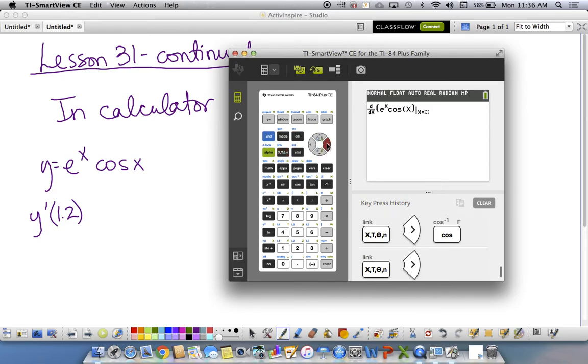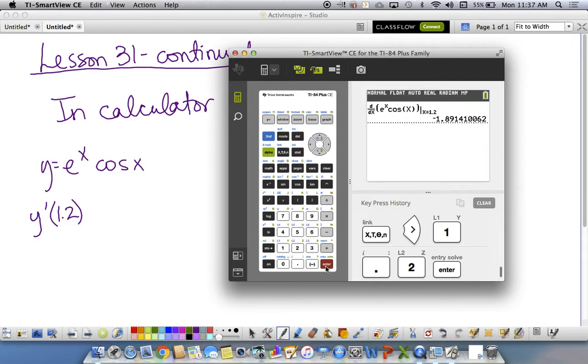I'm going to get out of that and go over to this box. I'm going to plug in 1.2. If you are in the TI-83s, you had to put the function in first, then use a comma to put in the x, and then another comma to plug in the number. So, putting in the same thing, I'm going to hit enter. And I believe that's the number we came up with yesterday at the end of our session.